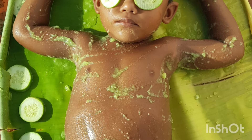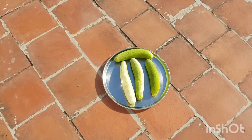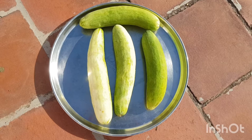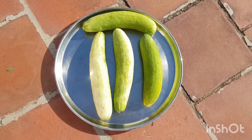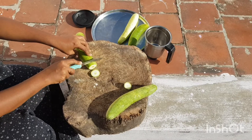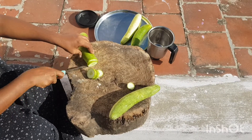Today we are going to see a massage using cucumber which makes a miracle for our skin and hair. How cucumber rejuvenates your skin — what's good enough for your salad must be good enough for your skin, right? In your gut, cucumbers deliver inflammation-fighting vitamin C and caffeic acid.